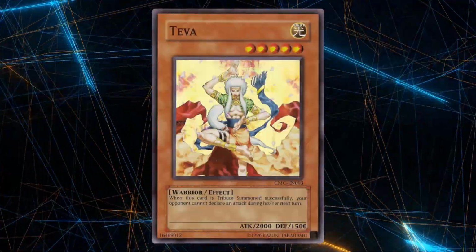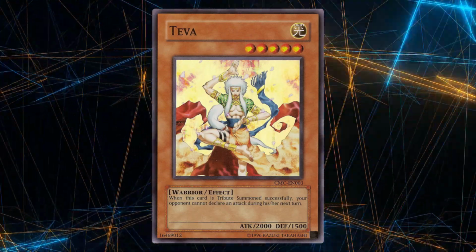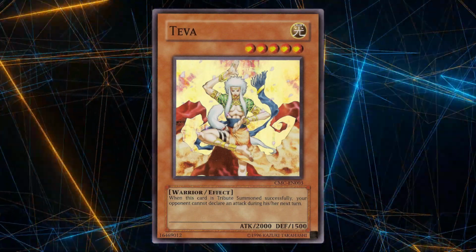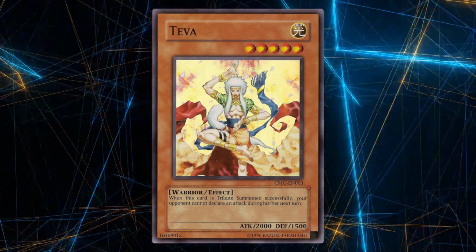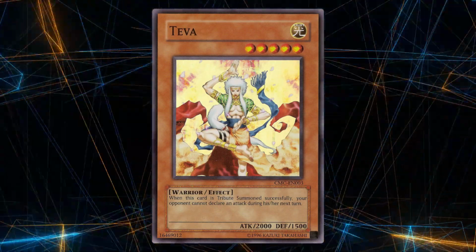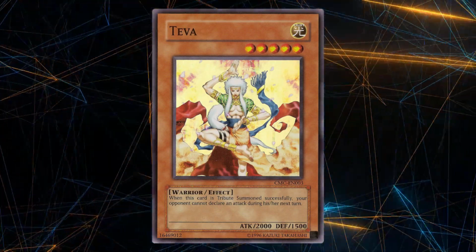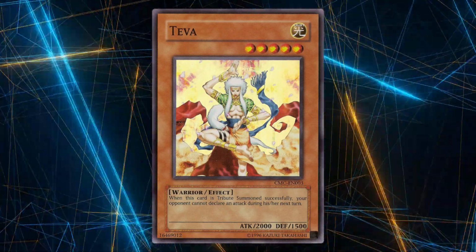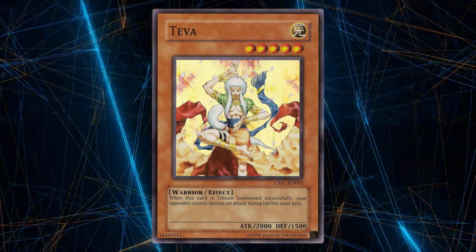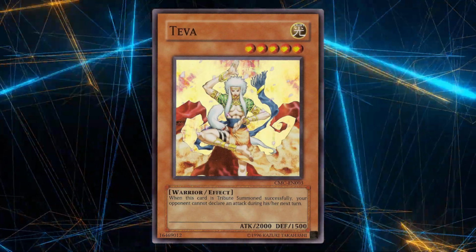Tiva is a level 5 light warrior with 2000 attack and 1500 defense that prevents your opponent from attacking the turn after he was successfully tribute summoned. Though he allows for some stalling, the fact that you must tribute summon him means he does not actually net you any field advantage, and unless you're running the meta-defining Final Countdown deck, prolonging the game one more round will not help out many strategies that this card may be a part of. This card did make it into the second GX opening, so at least it has that going for it.